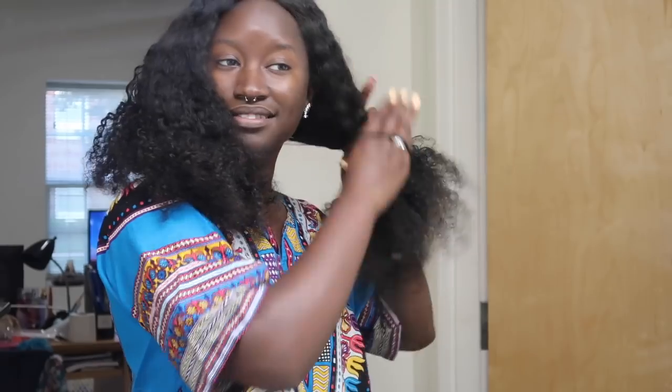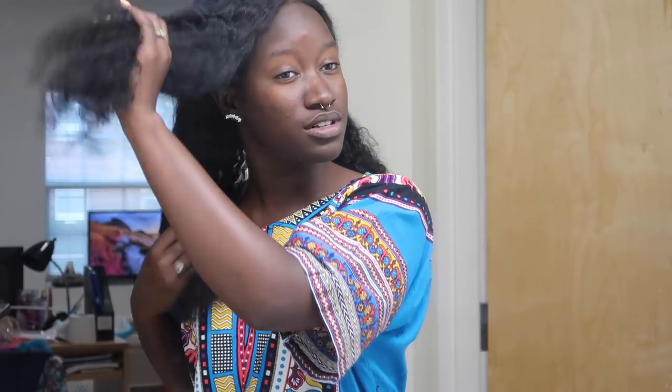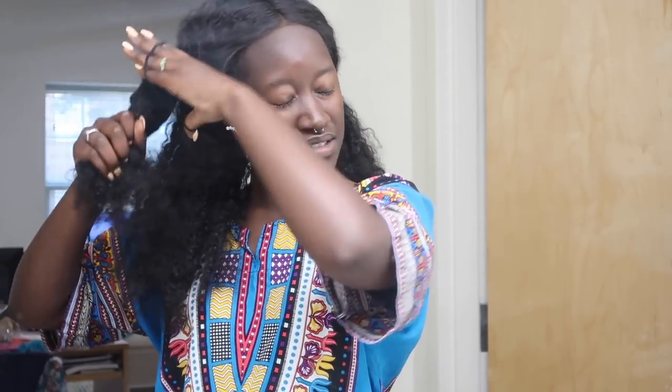So, here it is on. You see how natural that looks? Yeah, it's really nice. Mind you, I'm not a hair person or wig person, so if I can do it, I know anybody else can do it. I have two hair ties, so you're gonna put one to separate this half away so it won't get in your way, and then separate this into two. I usually do the back first and just get this out of your way. Okay, it's kind of out the way.